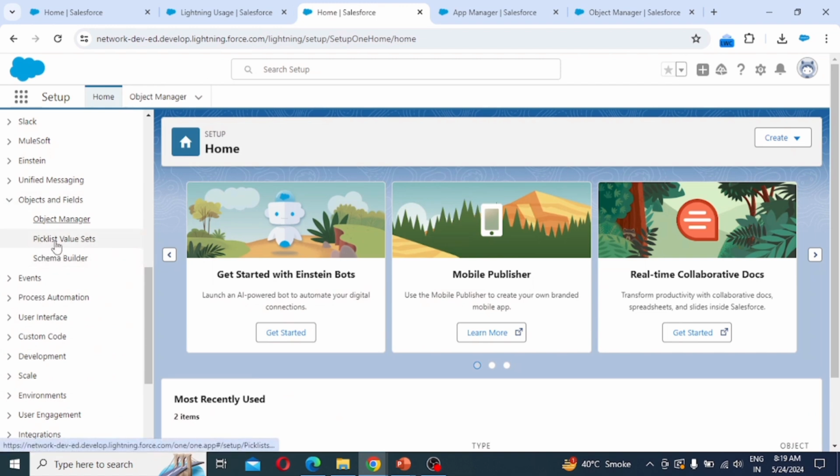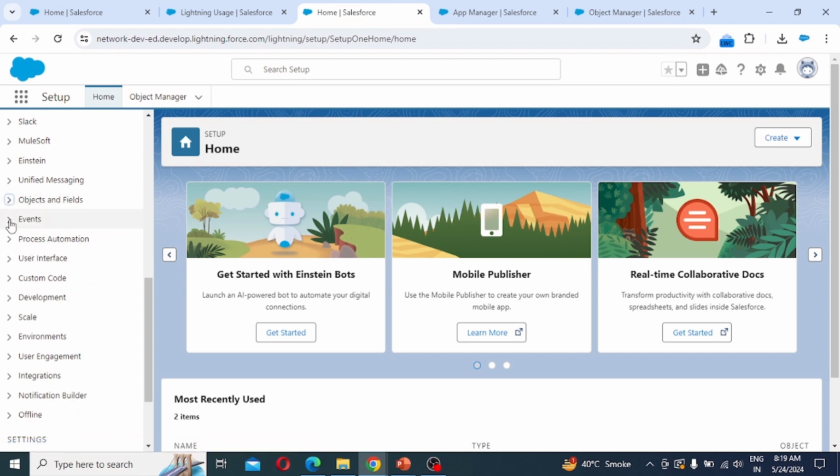Coming back, Picklist Value Sets, Schema Builder is there. Schema Builder is for frequently creating objects or frequently using custom objects and fields. Then we are seeing events related things here.